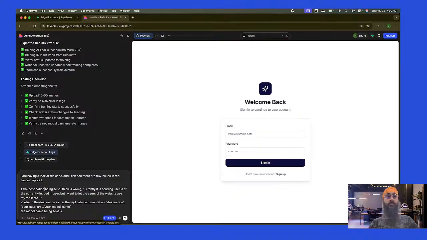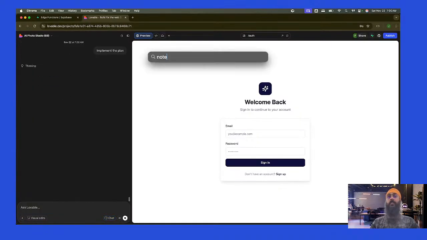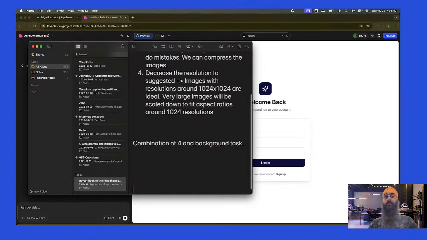Replicate override function, implement the plan. It will still make errors, but it has reached a point where it is able to understand what the issue is.